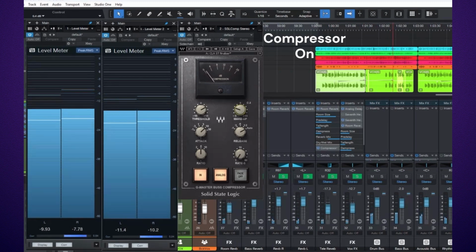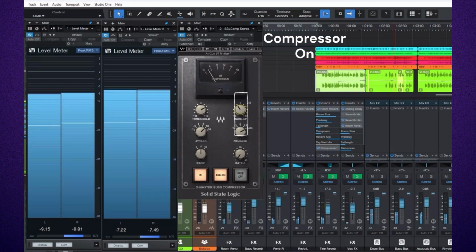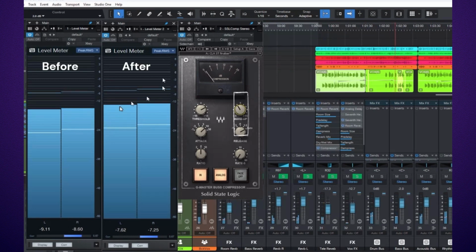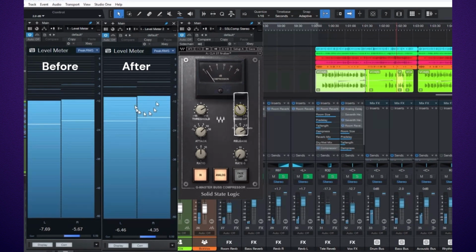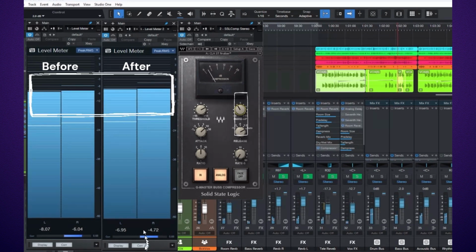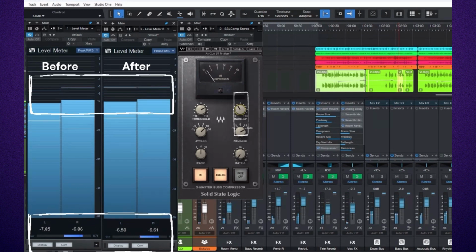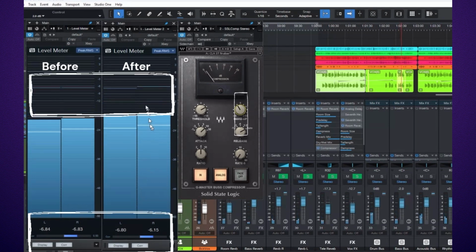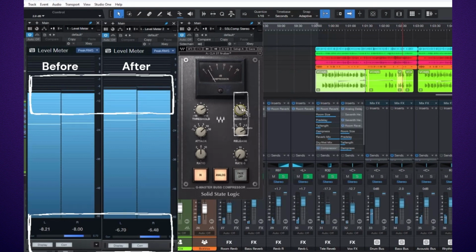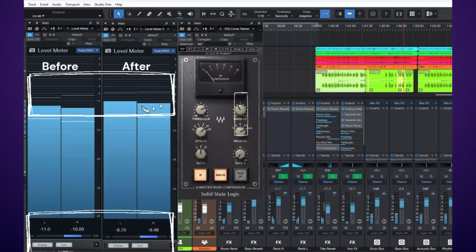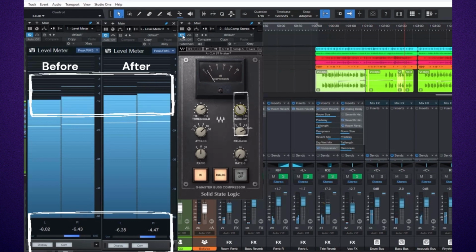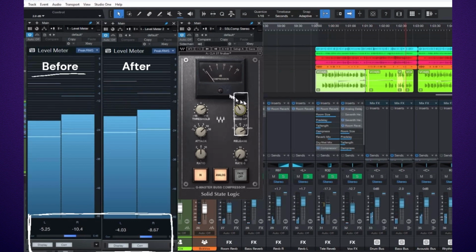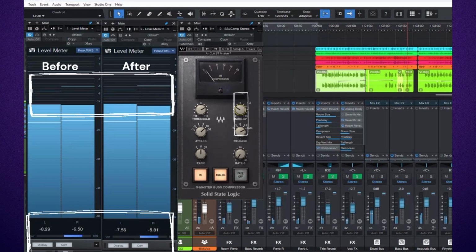So as an example, I'll dial this makeup gain up just a little bit, and you see the after is just a little bit hotter. Look at the numbers down here. When we bring up that makeup gain, the after side is just a little louder. So let's bring that down to where they're both kind of even.